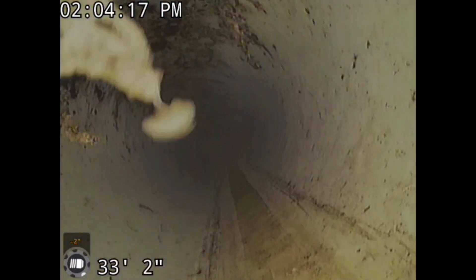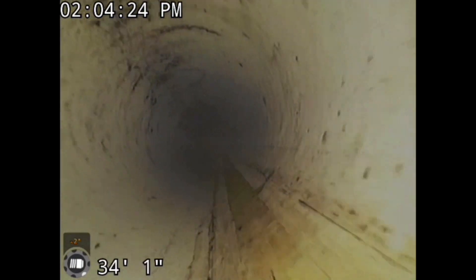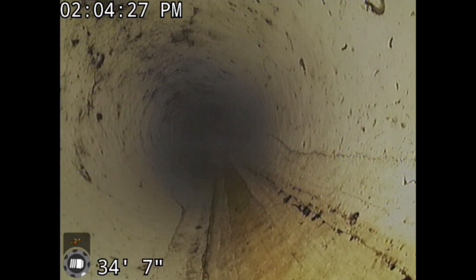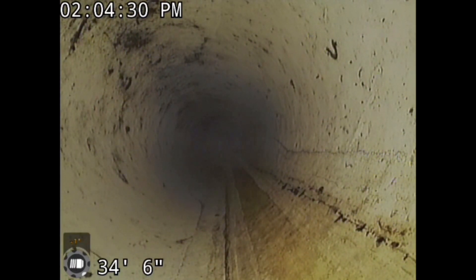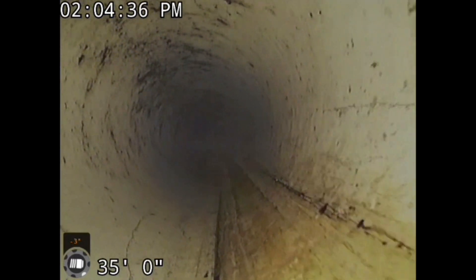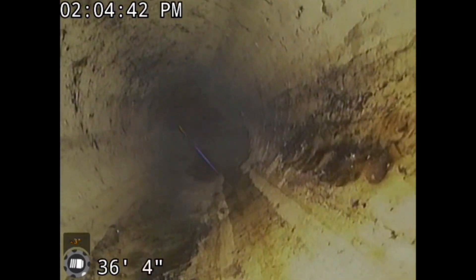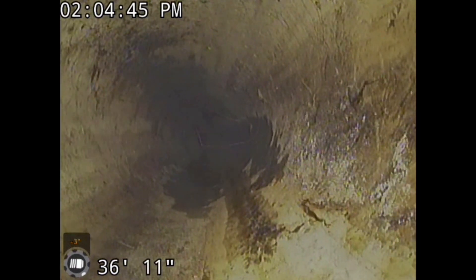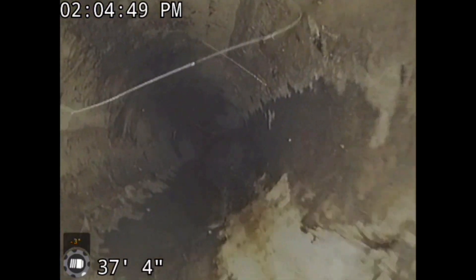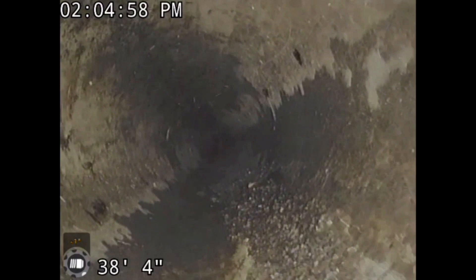I want to continue to teach you some other things I find when using PVC pipe that you have to be careful with. When you go from 1% slope to a drop-off in the yard, this happens a lot in yard drains. You can't just run PVC pipe at 1% throughout your entire yard. We have some really steep grades in certain areas in Michigan. I know Tennessee, Kentucky, the Carolinas — you're dealing with a lot of valleys and ridges. So this pipe had to go on 3% slope. What happens is the water leaves too fast. Do you see all the shingle gravel that's in this pipe? Well, there are a couple of reasons.